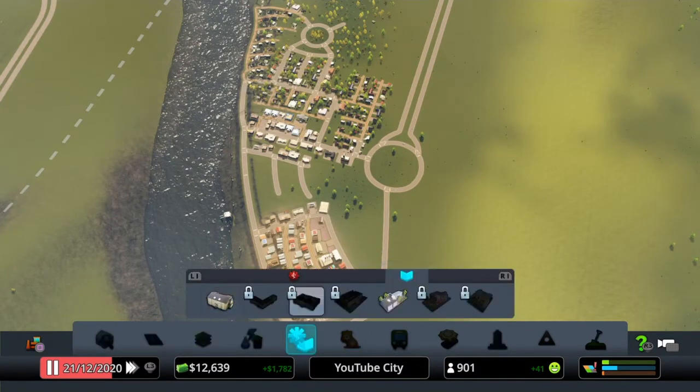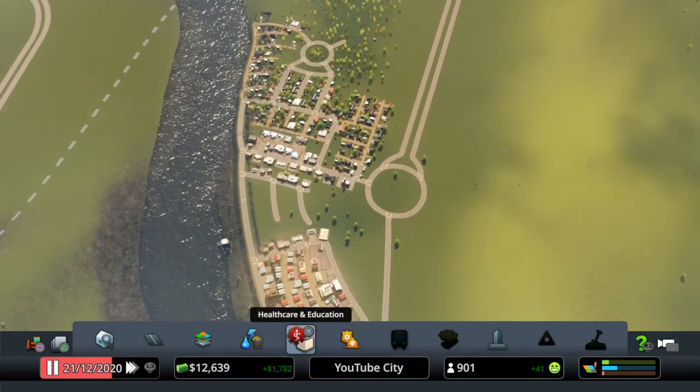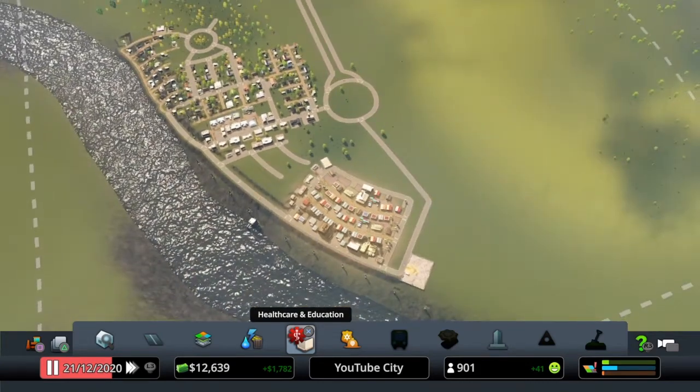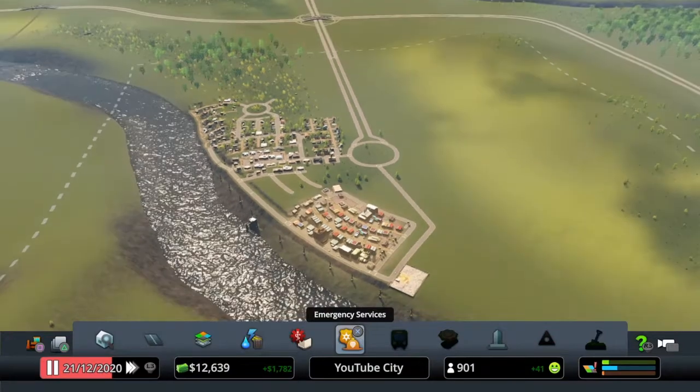Emergency services, what do we have here? Yep, that's just the schools, and that is still where we're at for healthcare. So, not much more we can place. There's still 12,000. I'm almost half tempted to put a second police station in down south, just to expand their coverage, and then turn their budget down. You know what? Let's just see how things go for now.